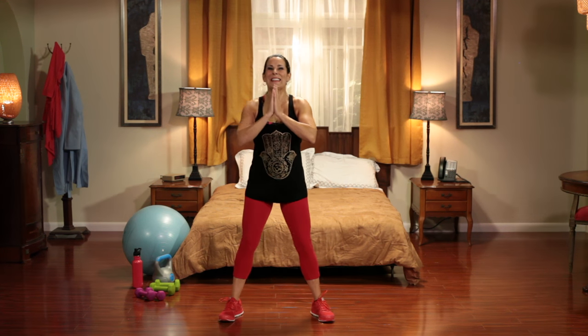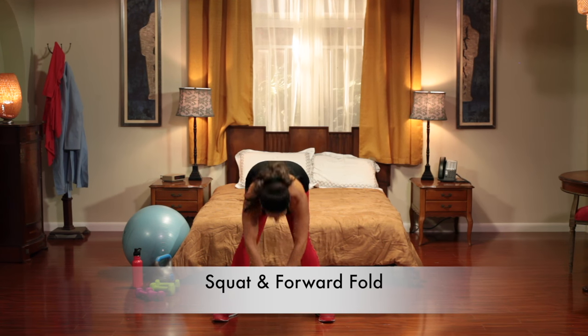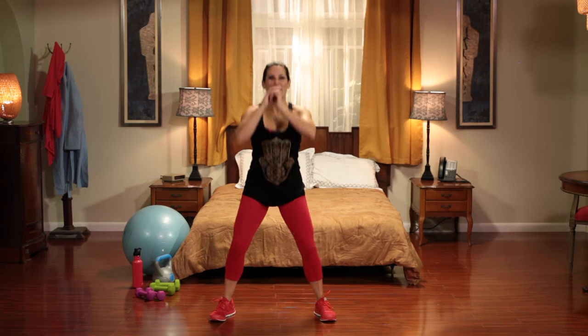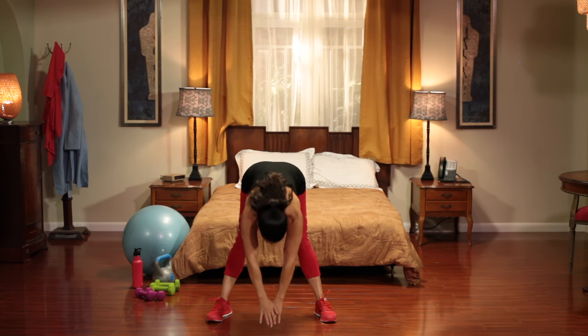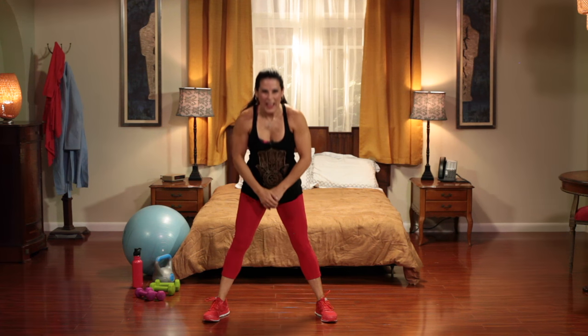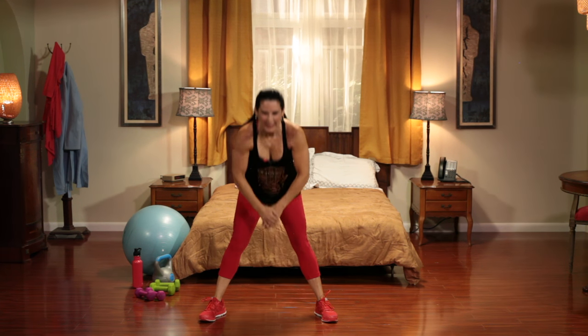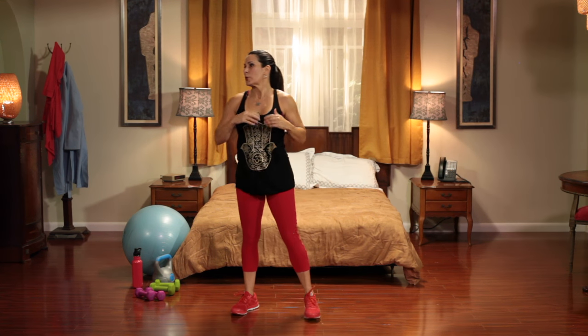Our first squat is just a squat and we're going to do a forward fold. Squat and a forward fold. Alright, here we go for ten. Let's do it. Squat and fold. Squat and fold. That's two, three — it's like we're diving — four, nice fold, come back up, five. Fold, six. You're really going to feel this tomorrow. Seven, and we're starting out nice and gentle. Eight, nine, and ten. And if you're having trouble squatting, just give me a little, or you can just kind of come in like this. Use your range of motion.